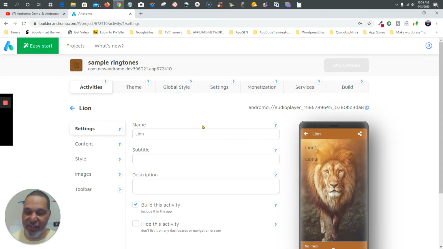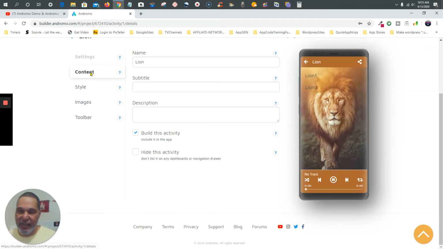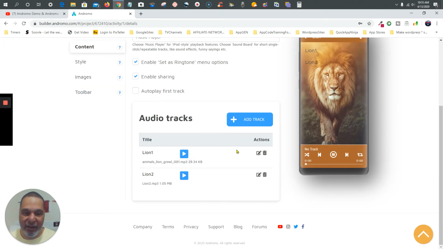Content. All right. Now, here are your two lion tracks, audio tracks. Let's test them. Let's test number 2 real quick. All right. Perfect soundboard idea.